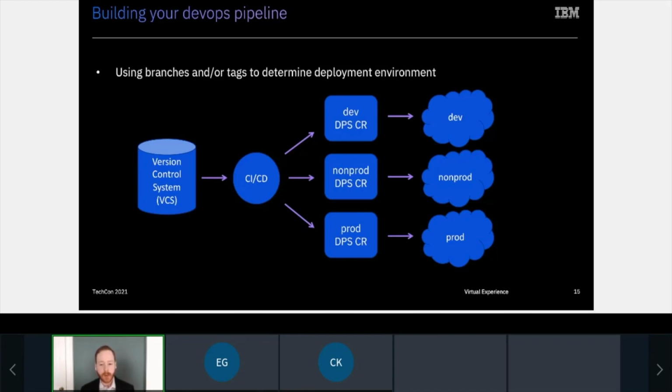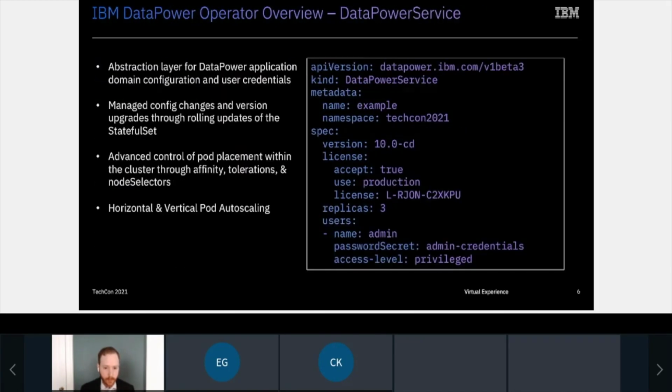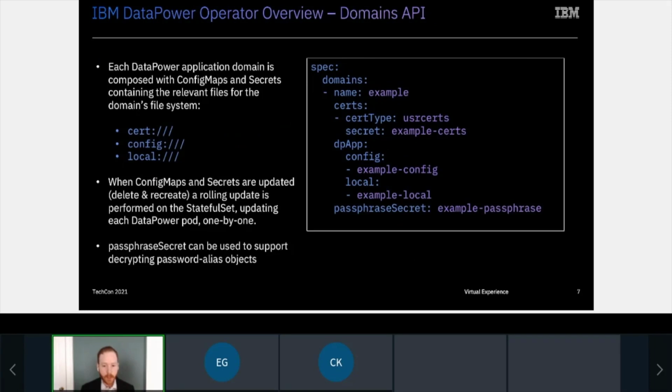In API Connect, there's a second operator that is part of this ecosystem. You've got the API Connect operator working in tandem with the DataPower Operator. And for gateway peering specifically, the API Connect operator will, here, let me go back to taking a look at, okay, this one. So the domains API.